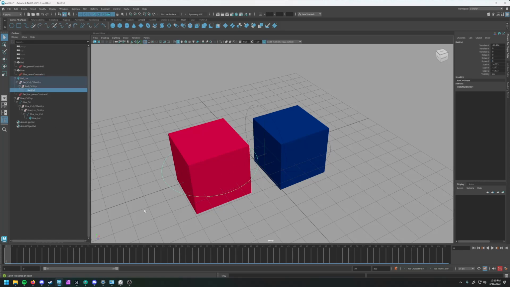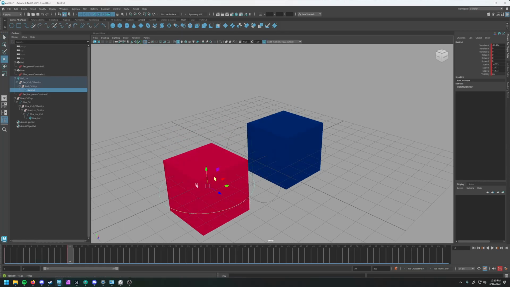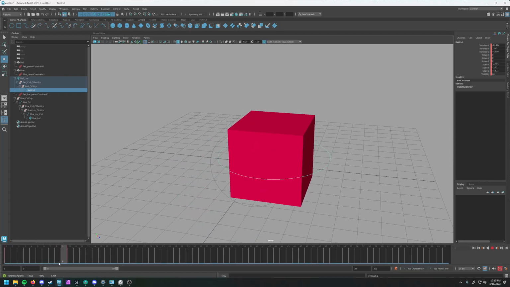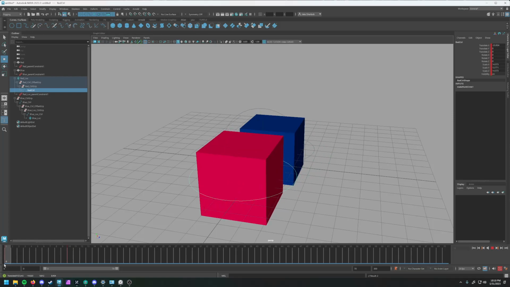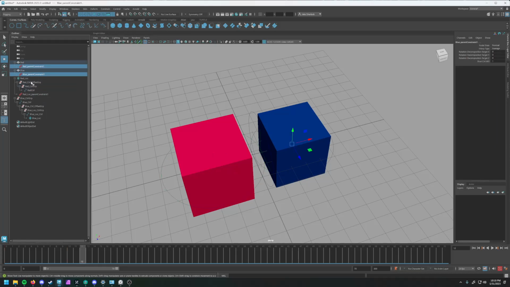So that means that normally you wouldn't be able to set these keys to do this. So even though it's moving in space, we're not getting this problem you have with parent constraints where as soon as you move a parented object, it snaps back to it. But that's enough rambling. Let's just build this rig.